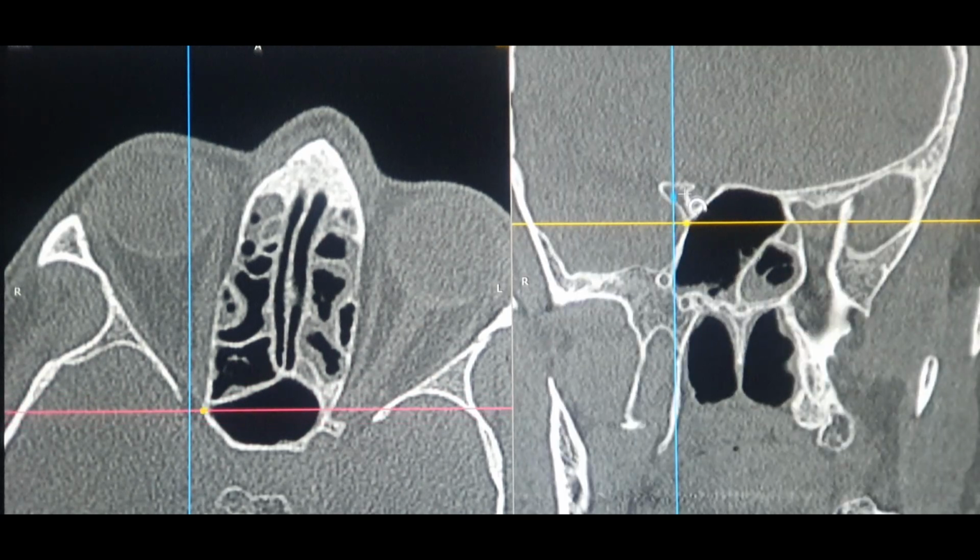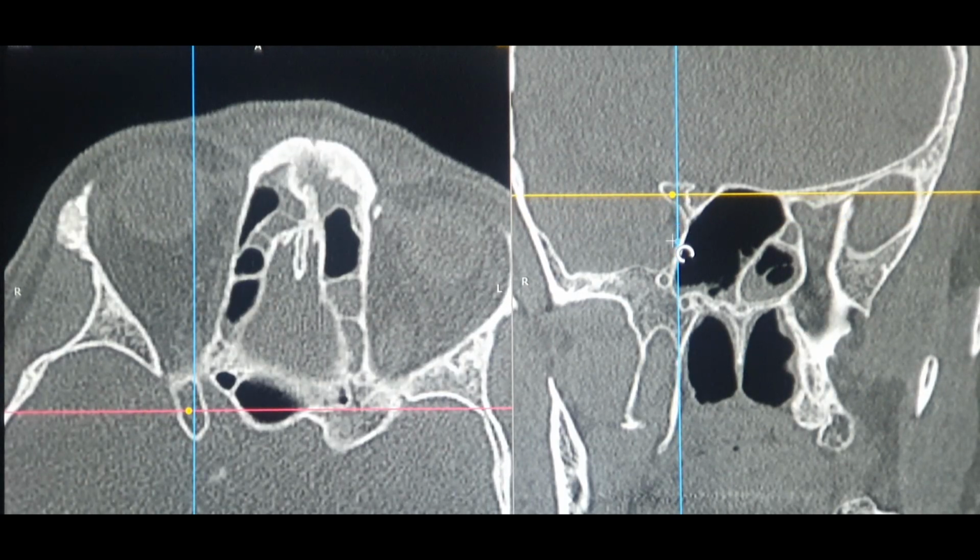So this is the anterior clinoid process, which you can see over here. That's the anterior clinoid process, the part of the lesser wing of sphenoid bone. Then comes the middle clinoid, and then the posterior clinoid, which is a part of the sphenoid bone actually. So remember that the ACP, the anterior clinoid process, is a part of the lesser wing of sphenoid bone. Okay, this is very important.